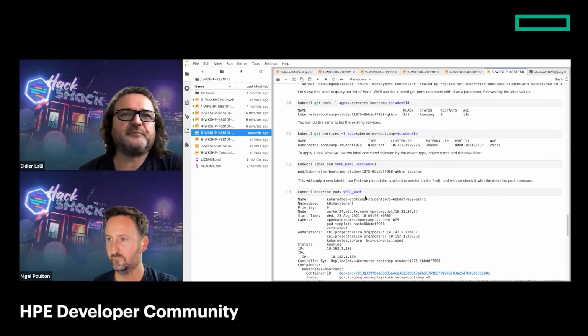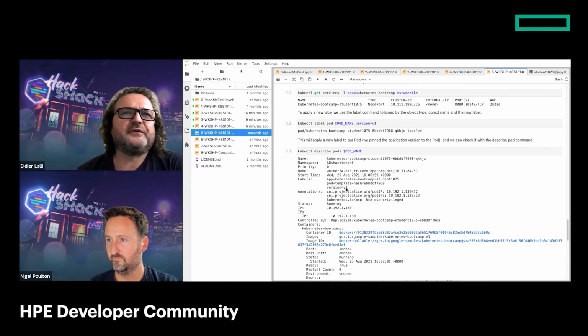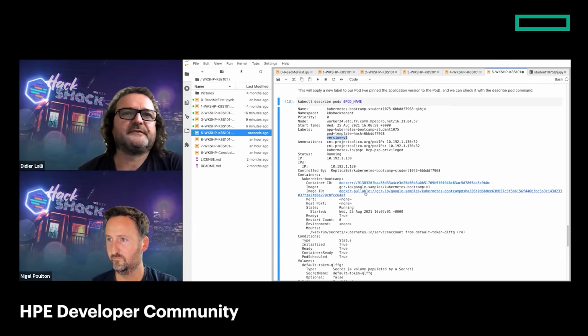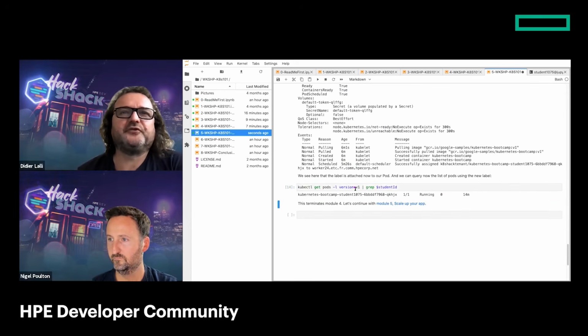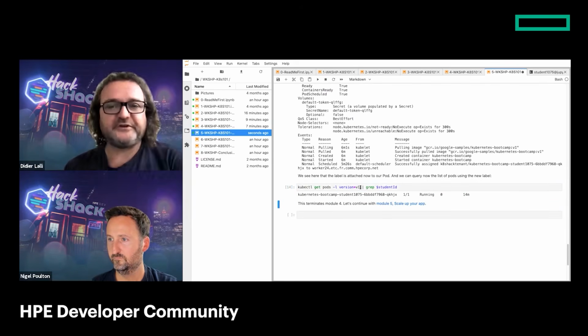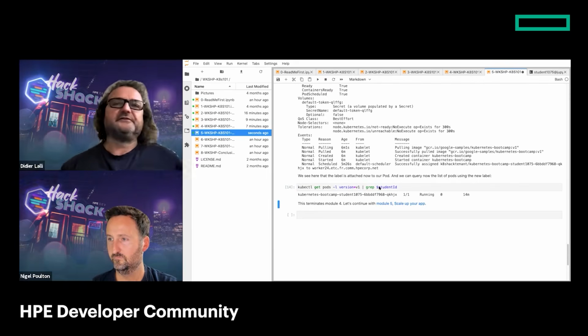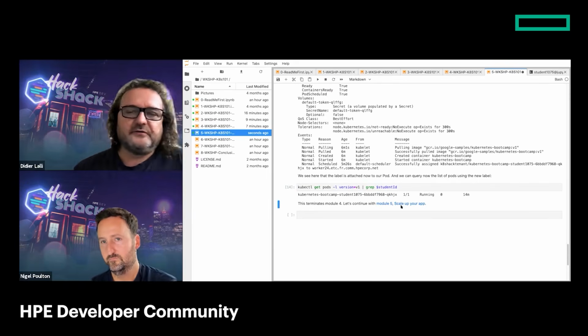And if we run a describe command again, we see that we have one additional label, version equal v1, which we just did. All right. And then we can do a get pods. Of course, there's still one, but get pods with that version. That could be important because later on we will try to upgrade the cluster to a newer version.